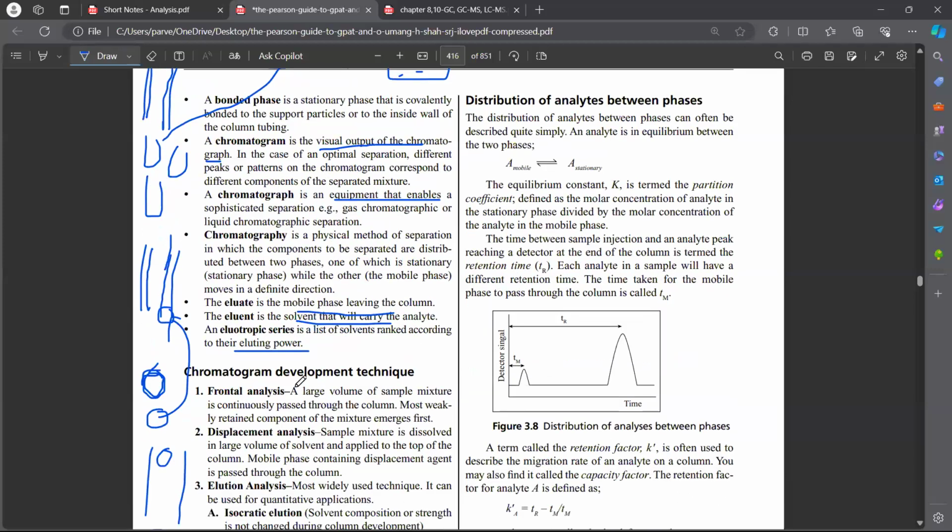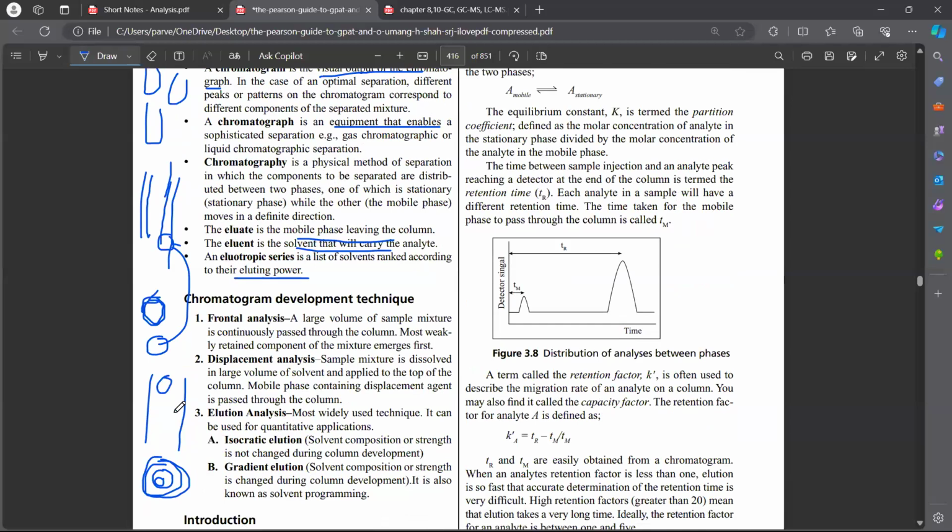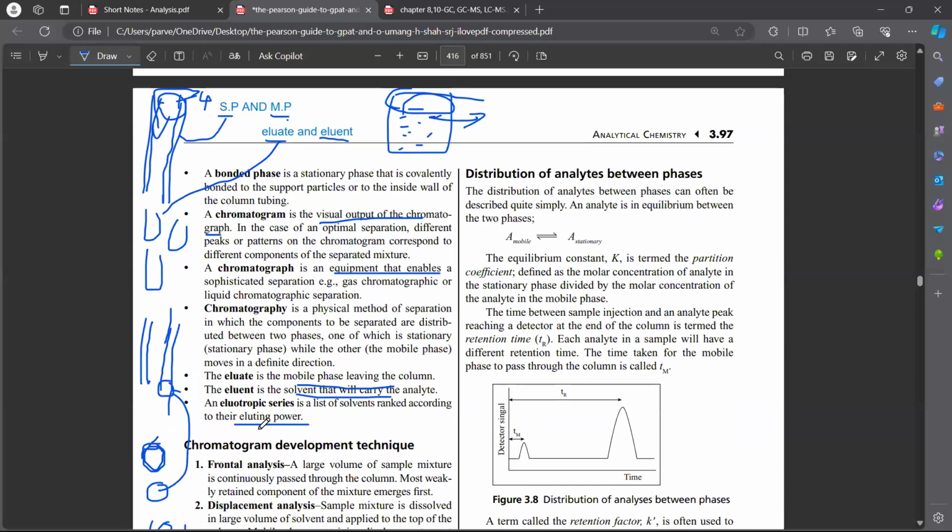While coming to the development techniques, do you guys know the difference between normal phase chromatography and reverse phase chromatography? I think everyone must know about normal phase and reverse phase. Come on, guys, tell me, what is normal phase chromatography? Stationary phase is polar and mobile phase is non-polar. Good. While coming to the reverse phase, it is the same, the mobile phase is polar and the stationary phase is non-polar. So based upon the polarity also, and the most widely used, which one, guys?